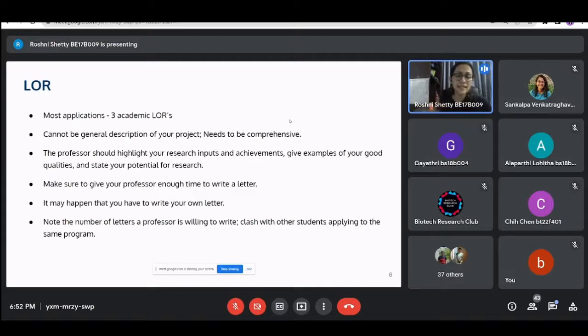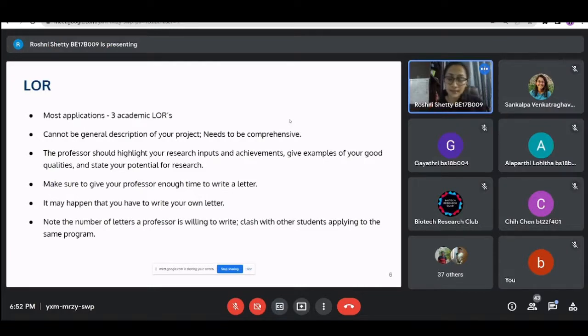So in my case, I applied to 10 PhD programs, and all 3 professors wrote letters for all my 10 programs. But in case some professors, very rarely, might have a limit on the number of letters they are willing to write for you. So you need to make sure of all this before the application starts. Some of them might say, I cannot give you more than 5, or I cannot give you more than 10. That rarely happens. Professors generally encourage you to go to grad school, but it may or may not happen.